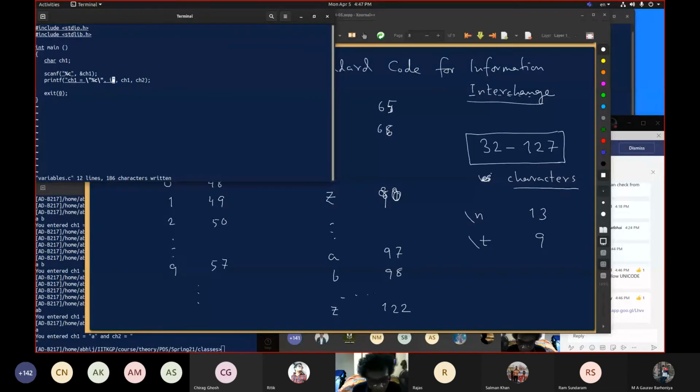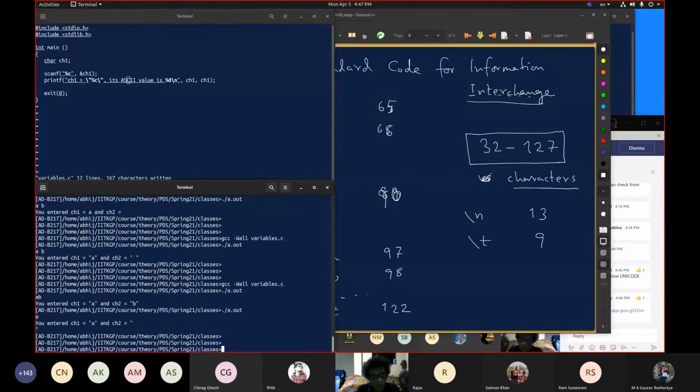Its ASCII value is %d. So you are essentially printing a character as an integer. I hope this will not be a problem. If there is a problem, I will repair it. Let's see what happens now.